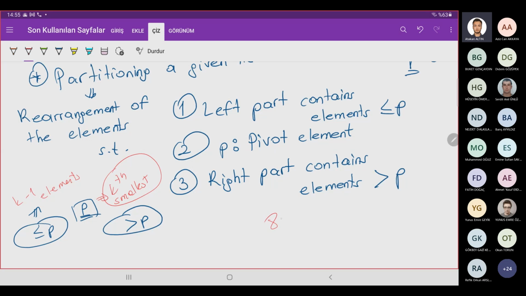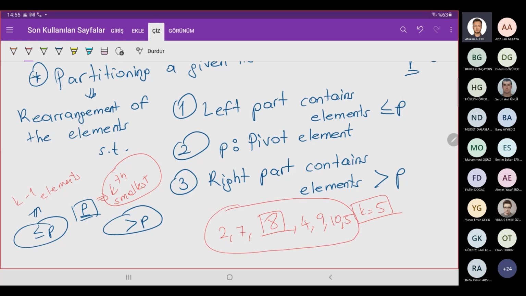Maybe in an example, let's say that my pivot is 8. That's the element, and the ones that are less than or equal to that. And I'm looking for the fifth smallest element in this list, okay? And I partitioned the list. Let's say I have 2, 7, 10, 5. Okay, let's say that this is my list.